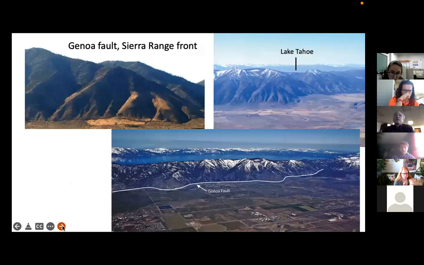So along strike to the fault we were working on, I showed these pictures before, but it's worth noting again, is the Genoa fault, one of the more active faults in the Western Basin and Range. The fault's really evident along the base of the cliff here with the scarp and triangular facets. Wineglass canyons as well. The picture on the right shows the same thing, fault running along the base of the slope here. So the oversteepened slopes, they're kind of shadowed in the sunlight in this photo, are indicative of active deformation.